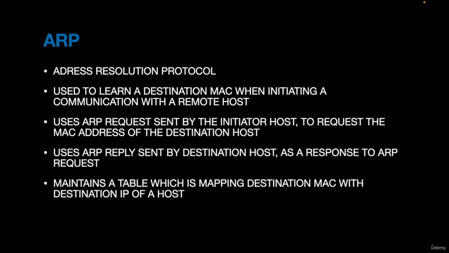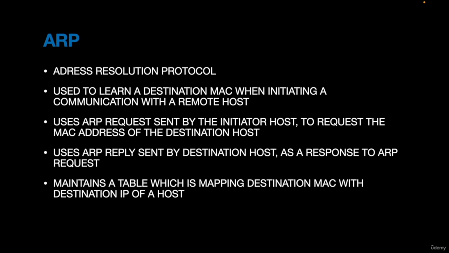ARP is the Address Resolution Protocol, and it is used to learn a destination MAC when initiating a communication with a remote host. As you remember, in order to send a frame, we should know the source MAC address and the destination MAC address. And ARP aids the communication by learning the MAC address of a host.